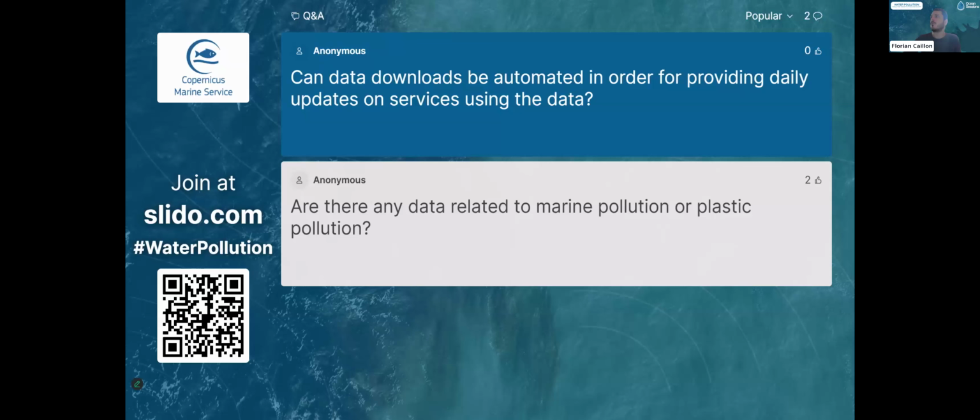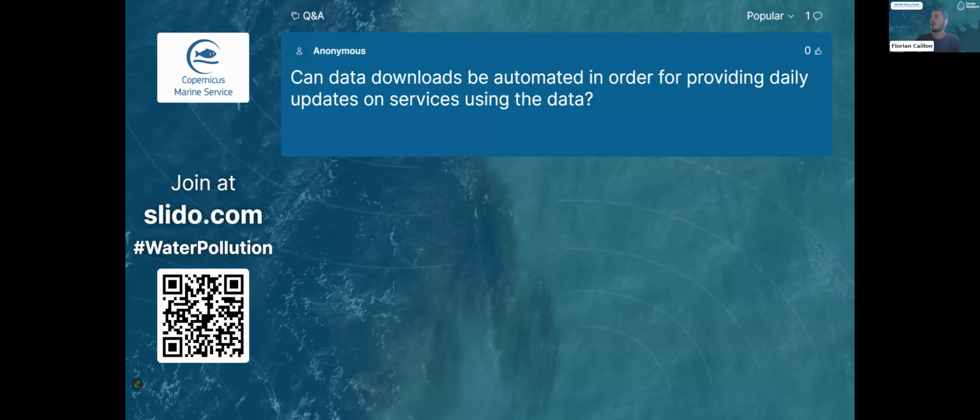Can data downloads be automated in order to provide daily updates on services using the data? Yes, you can automate your download using the toolbox, for example, with the command line interface or Python, and you can automate your request.